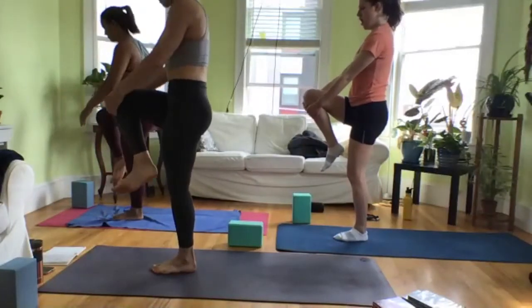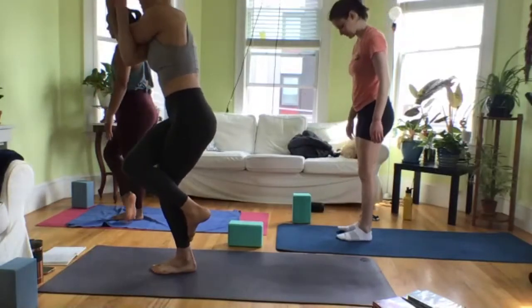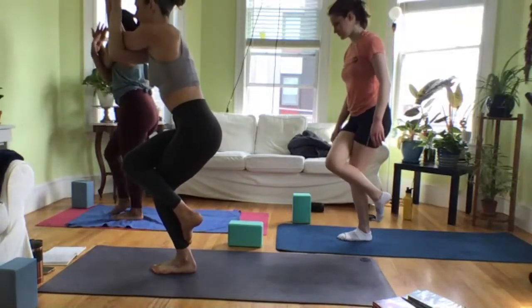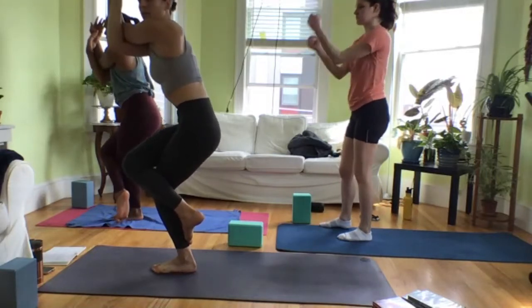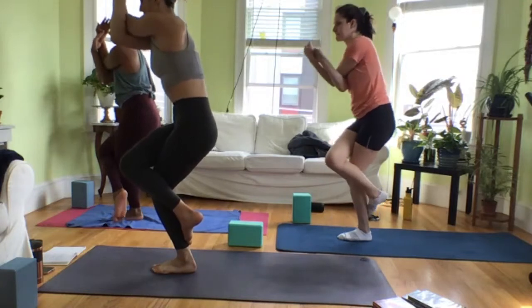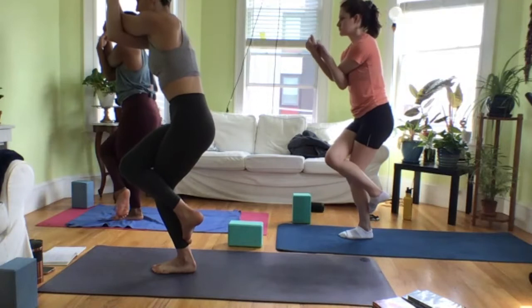And then eagle. So wrap the right leg over and then the right arm under. Right leg over, right arm under. Sit a little bit lower. Try to lift your elbows up in line with your nose. Find cat pose in the low back, so scoop the belly in and lengthen the tailbone down. And then squeeze the legs together. So find your inner thighs, squeeze, squeeze, squeeze the legs.